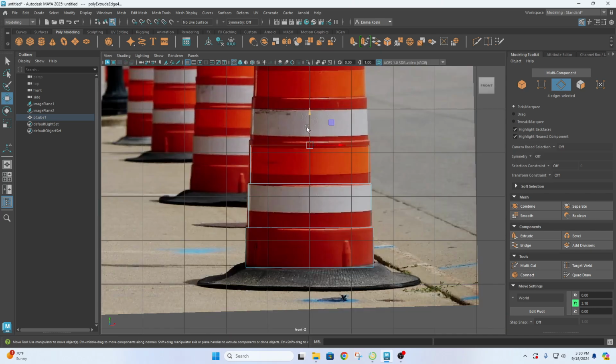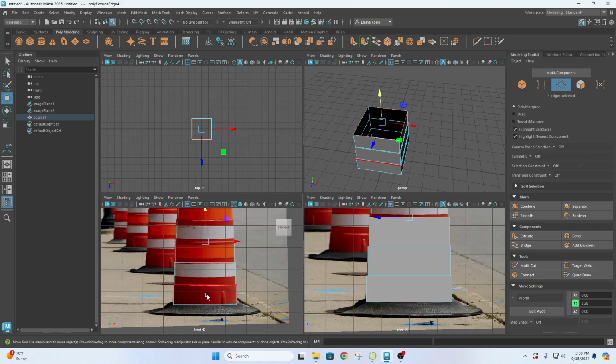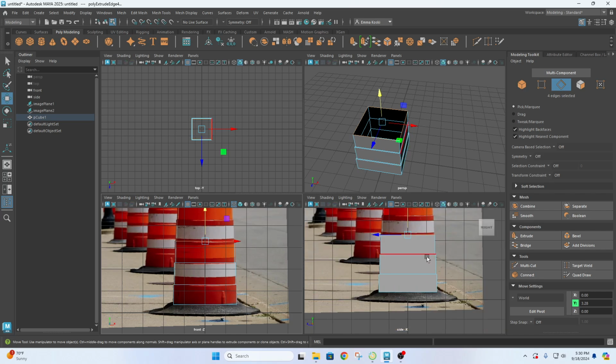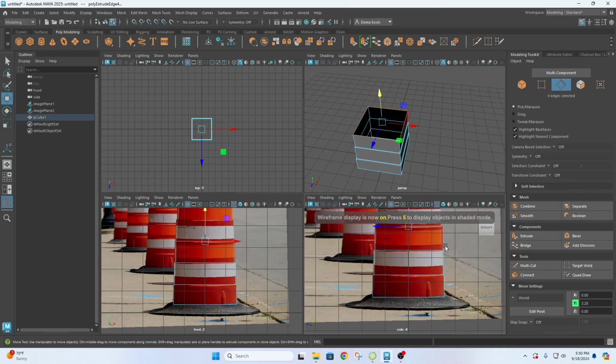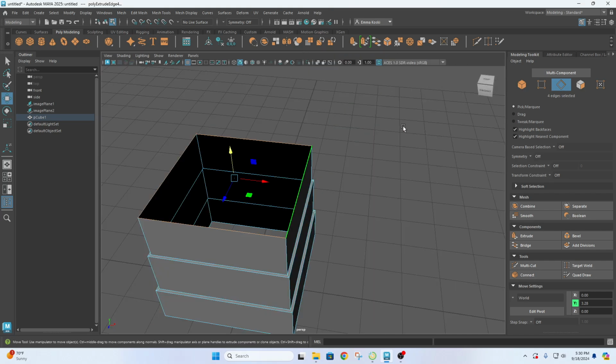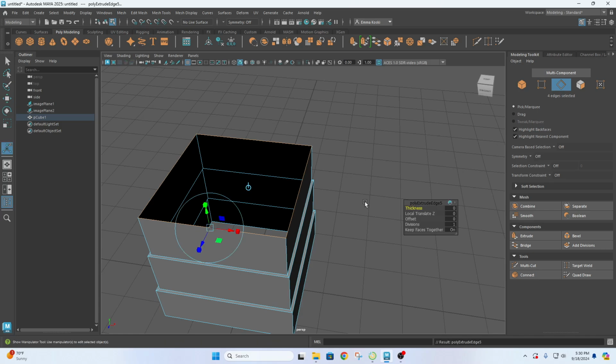All right, let's look over here. This time, we're gonna go up to the next lip. Looks good. So we're kind of making like a tiered cake sort of thing with our extrude tool. But basically, we're trying to match our cone as we go. So if you look over here, you can see we're matching our cone as we go in both the side and the front view.